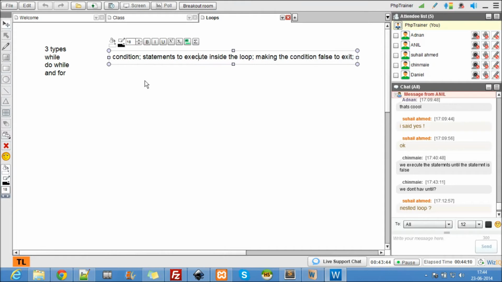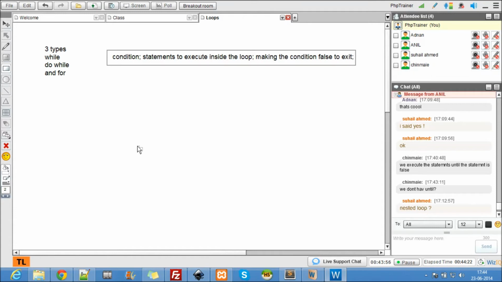So these are the three important parts of a loop: a condition, statements to be executed inside the loop, and making the condition false to exit from the loop.